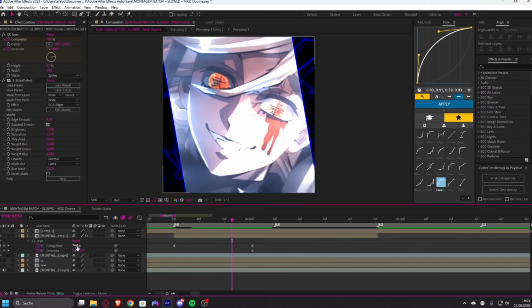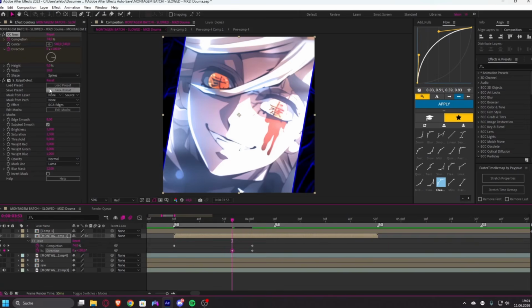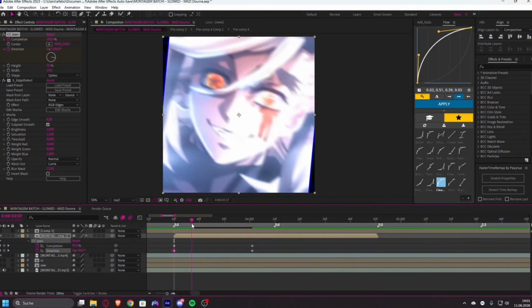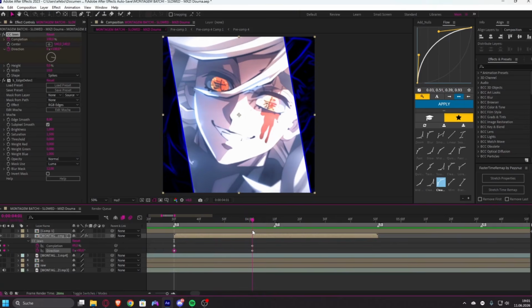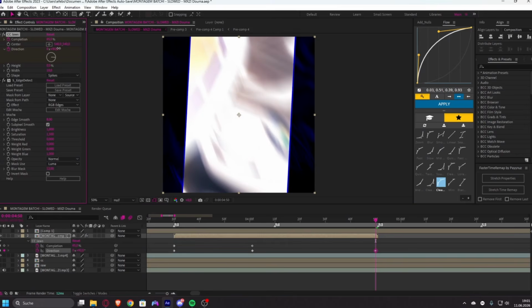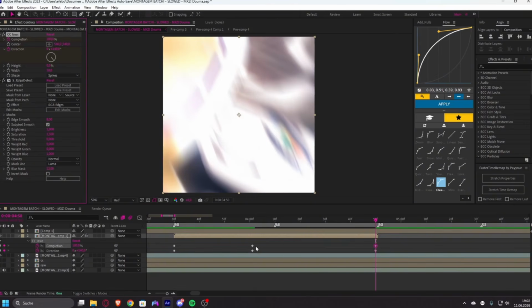So I want to rotate it to the left. So I just put the direction on 100. Put that keyframe to the start. So now it will rotate like this. And then we go to the end. And then we can change the direction again. So in my case, I will do it like 140 maybe, and put the completion on 100 again.